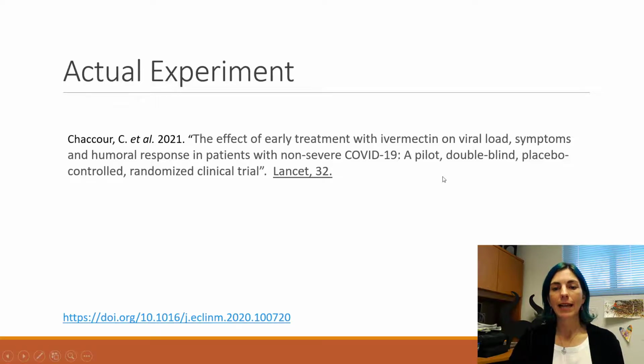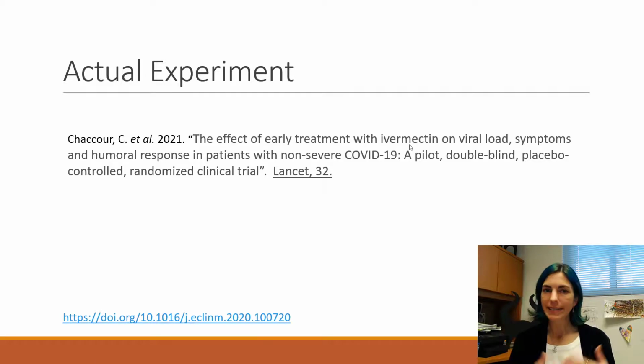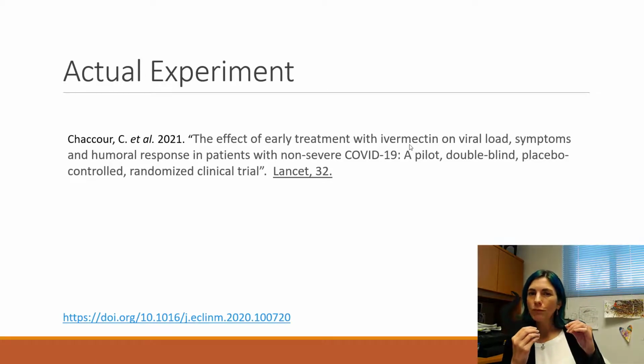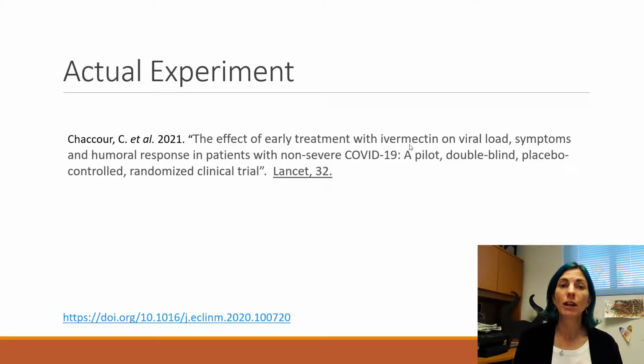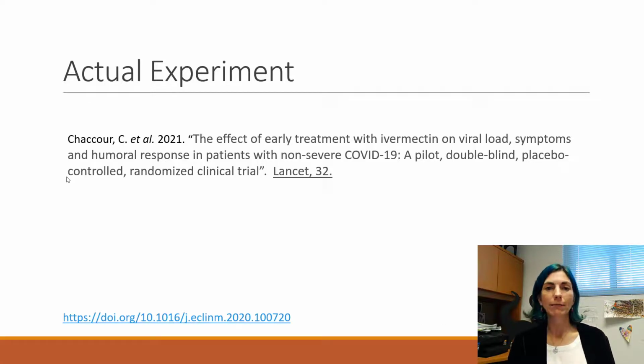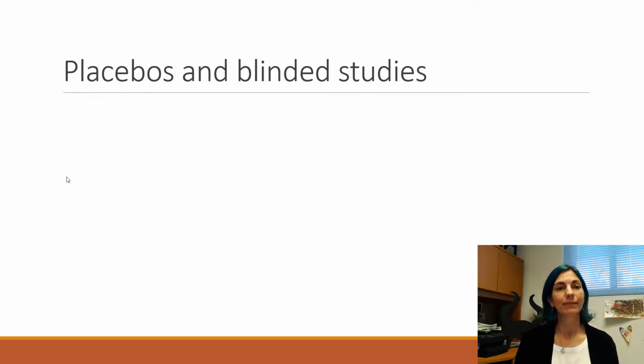This is a pilot study, which usually means it's going to be kind of a trial, not necessarily incredibly robust. It's just kind of a, let's see if there's anything here, and it usually doesn't involve a huge number of replicates or a very refined experiment. It is double-blind and placebo. Now I'm going to talk about those terms before moving on because we need to talk about what it means to be a placebo, a blinded study, or a double-blinded study.